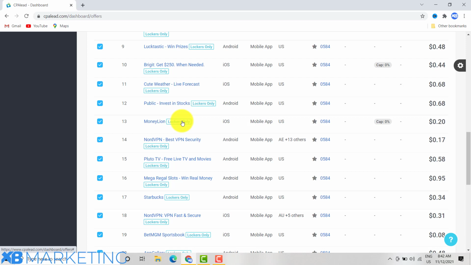If they know they need to complete an offer to get it, they are less inclined to complete that offer. If they know they can just go to Google and type it out and then get that content. So you want to make sure whatever you are offering, your niche, is something of high quality, something they know they can't easily get even if they want to. That is the way you can maximize your earnings with content locker.